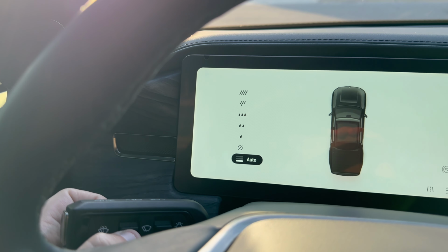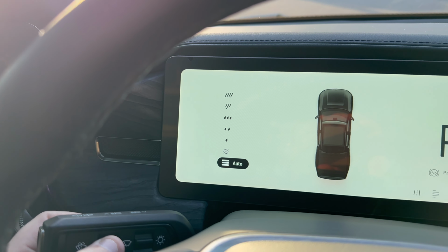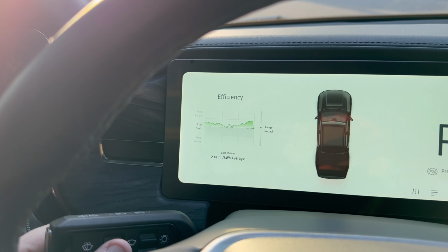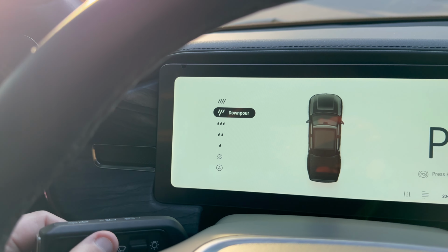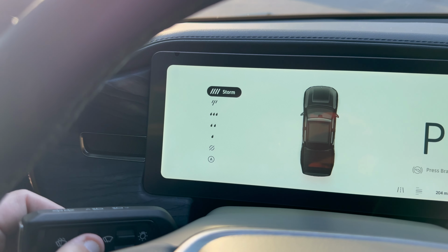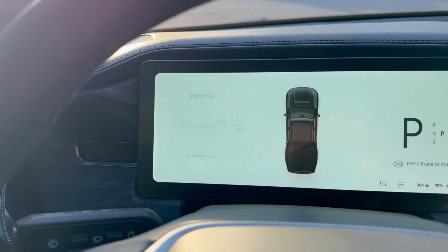Toggling up, as you see here, will flip through the 3 different settings, and then toggle down will flip through the 3 as well. If you press and hold up, it automatically goes into storm mode. So if you're driving in a torrential downpour, it now puts into storm mode. And then if you toggle down, you can go down to different settings, toggle up, go up to different settings. If you're in storm mode and you toggle down and hold, it'll go back to your auto settings. It took a bit of time to learn that, but I just feel like people are going to learn.